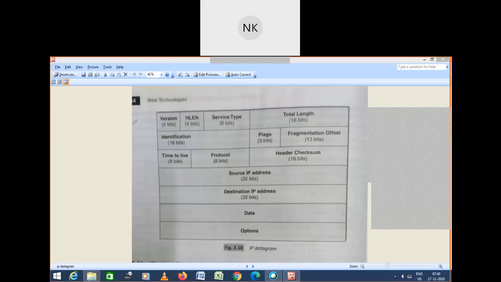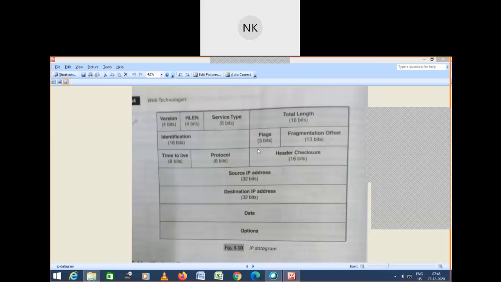Okay, so here in the identification field, you will come to know in which parts you are dividing the message. Suppose a message is passed to an Ethernet network, then that network has a different frame size. So by seeing this portion, you will come to know in which format our message is divided.